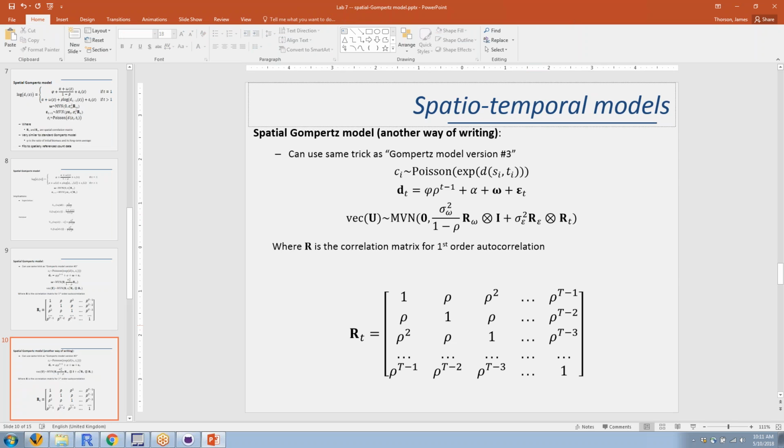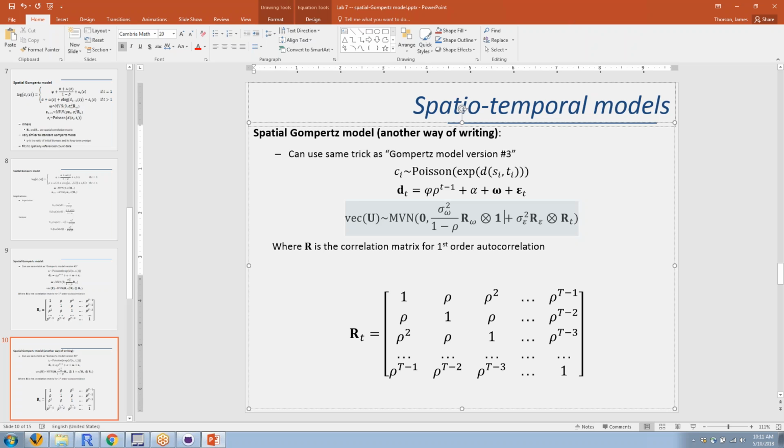And I'm sorry, this isn't a W matrix. This is a one matrix, so a matrix of ones. So the spatial process, the vec of U, U is a matrix with the same shape as the spatiotemporal process. The matrix is the number of sites by the number of years.